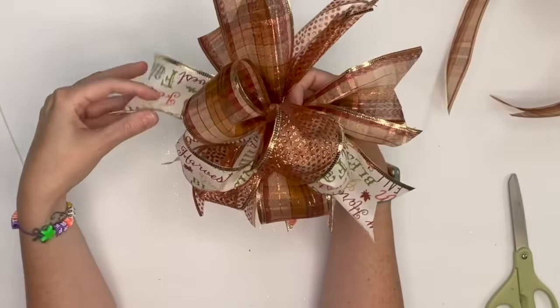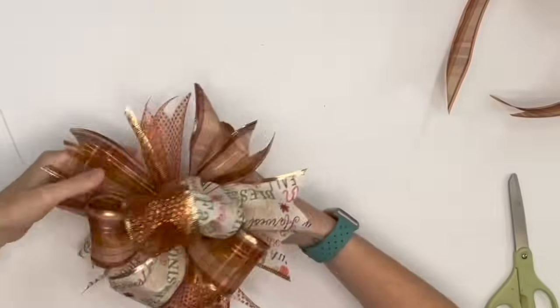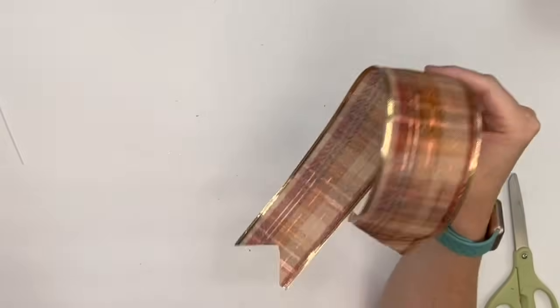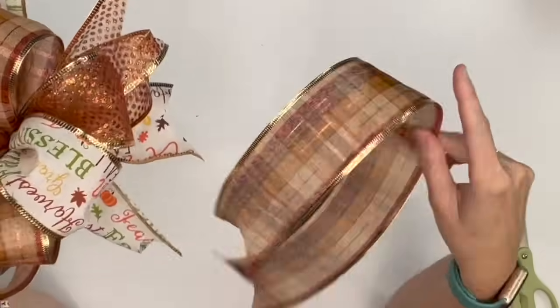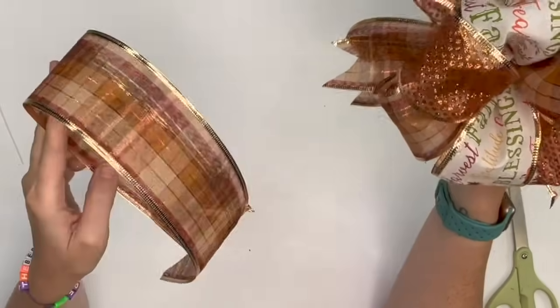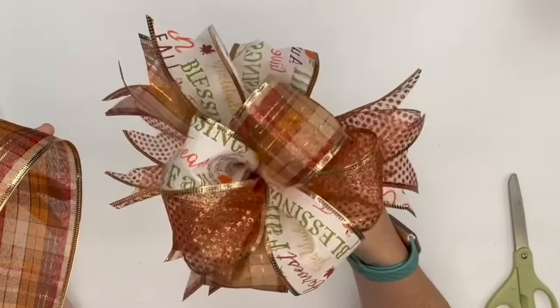All right, now I'll stop messing around with it, but hope you like that one. Oh, that's why. You guys let me forget one. I was wondering why, we forgot one. So I used 6 in this one. It's supposed to be 7, but it still gave us a beautiful bow.